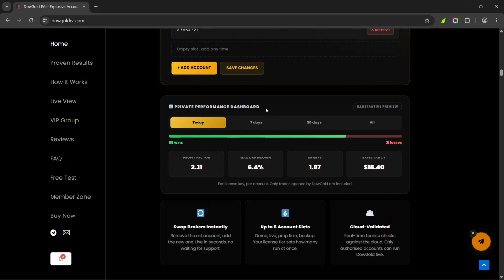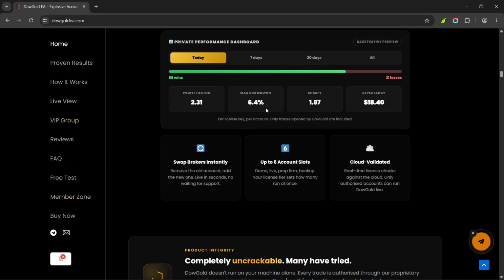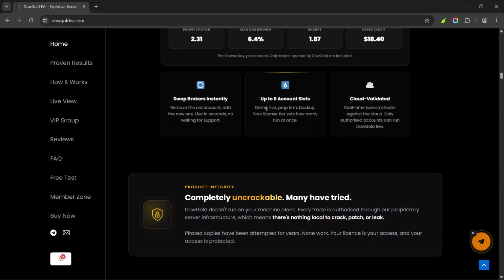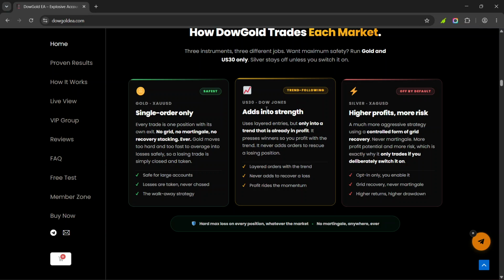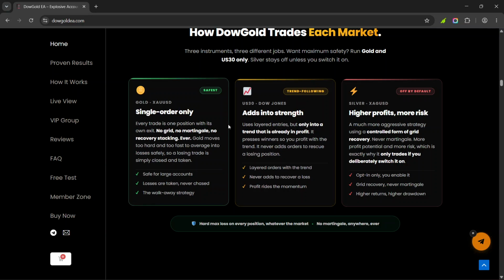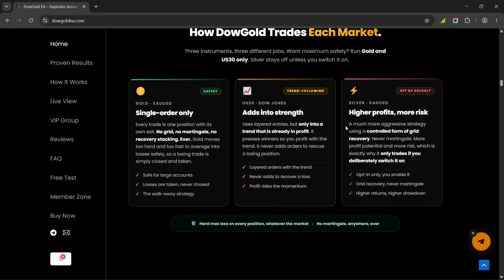For US 30, if you decide to use the EA on the US 30, it's trend following with layered entries, but only adding into positions that are already in profit, never adding to rescue a loser. Silver is off by default and uses a more aggressive controlled grid recovery if you turn it on.